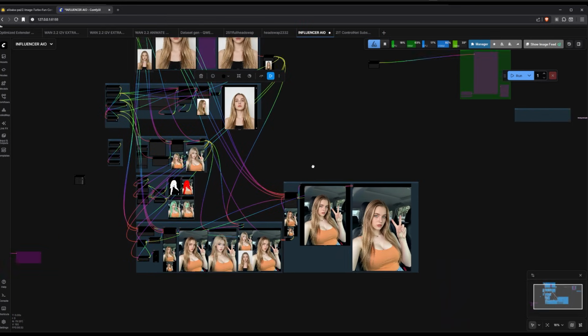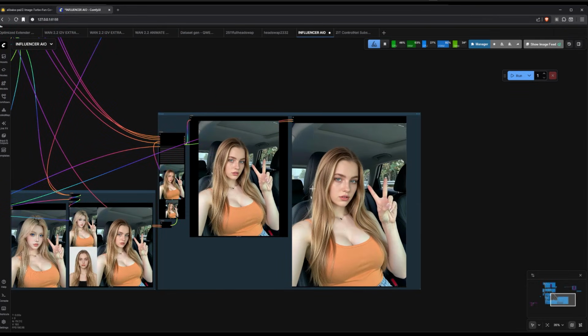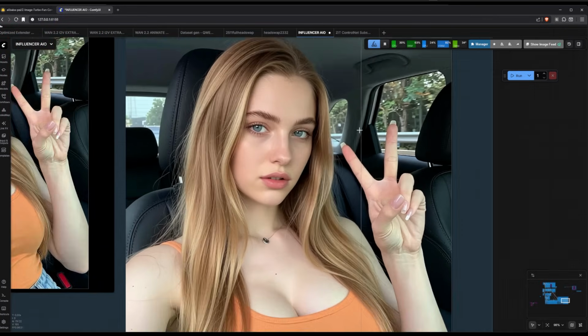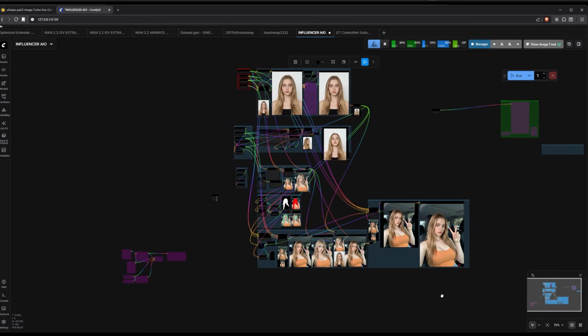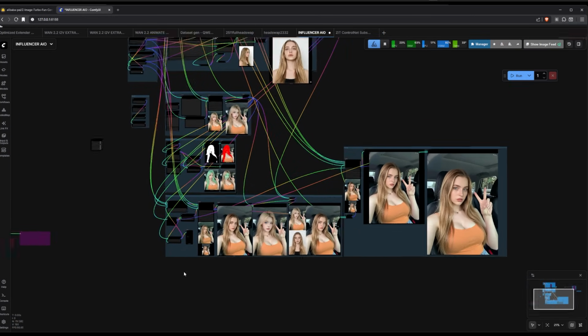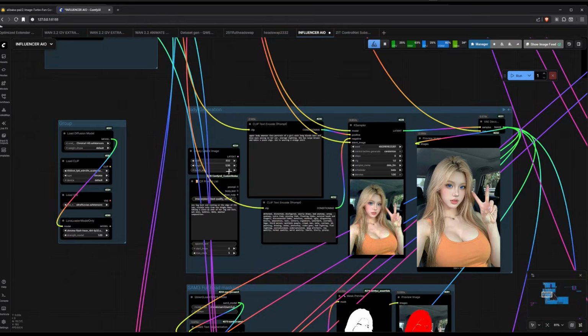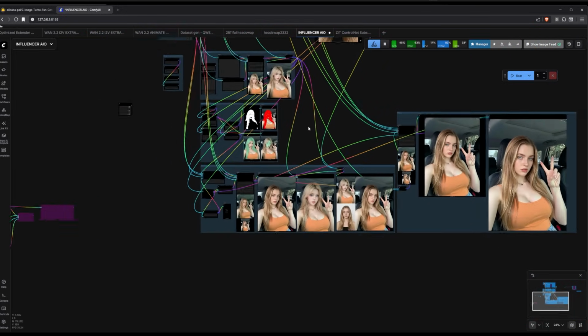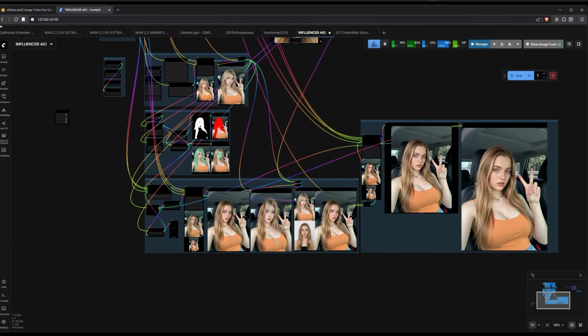So with that, you'll be able to get a base face, multiple angles of that face, and head swapped images with high quality without even training a LoRA. But you can use those to train a LoRA. And if you generate a not safe for work image here, it's gonna do the face swap on that image, if you know what I mean. So yeah, that's pretty much the workflow.